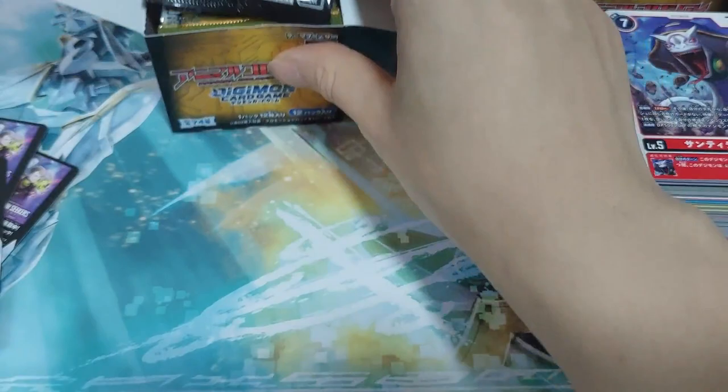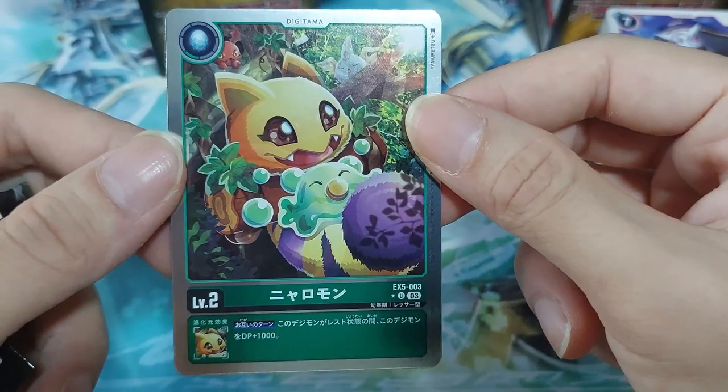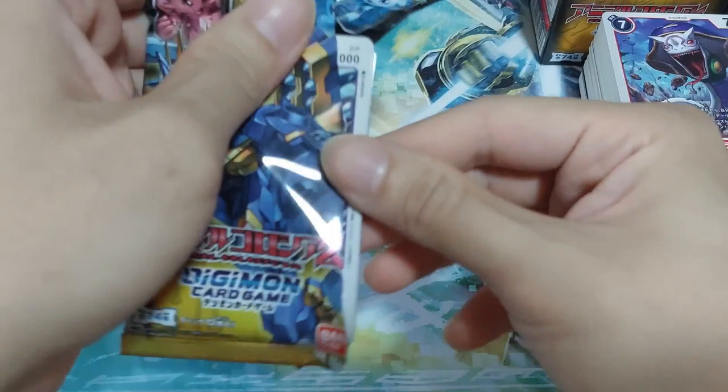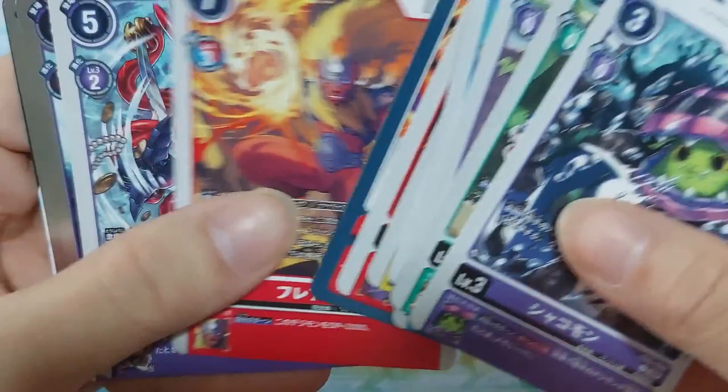Alright, box topper. New one? New? Hey, Nyarumon. Think this is the Leomon? No. Freemon is the Leomon. Guess I'm not very sure where Nyarumon, like which deck will play Nyarumon right now. Shakomon. Hawkmon. Elitemon. Octomon, Cerberusmon, Next Antibody, and Dragomon.